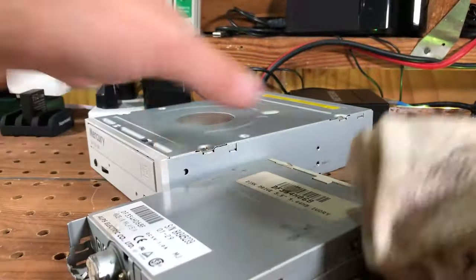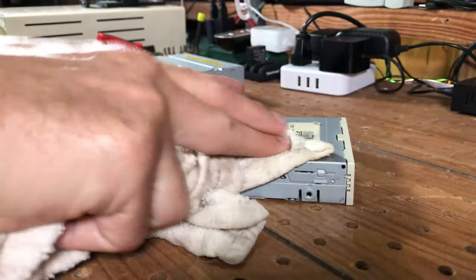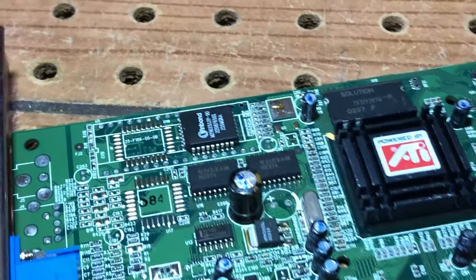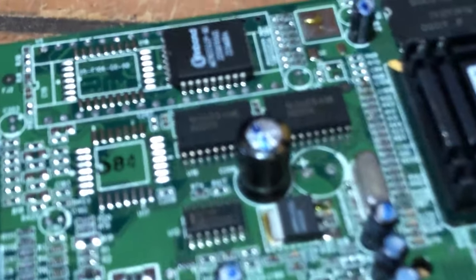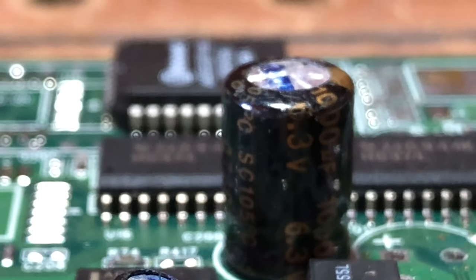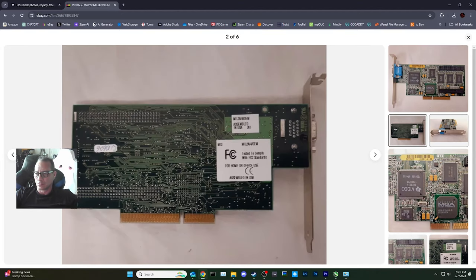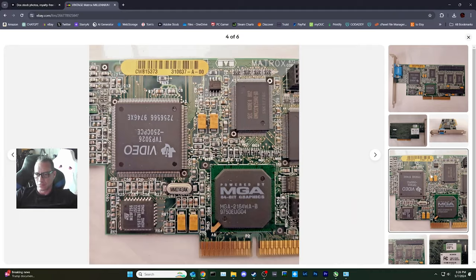After more staring, I guessed it may be a bad motherboard, bad PCI slots, or a bad video card. So I pulled the video card and examined it closely, noticing that there was a partially blown capacitor. Eureka! The card was most likely the culprit. So back to eBay, I found another AGP video card to try out.